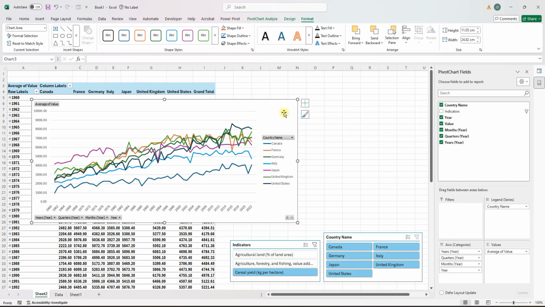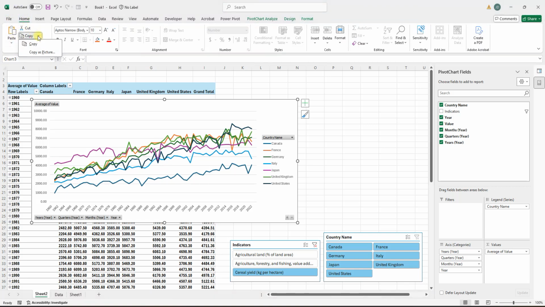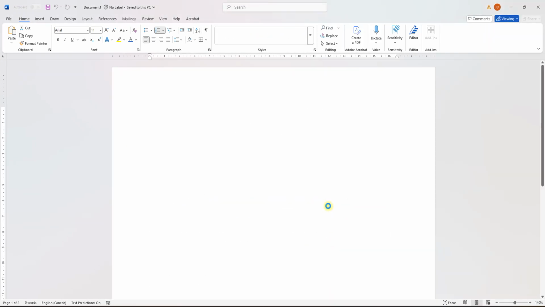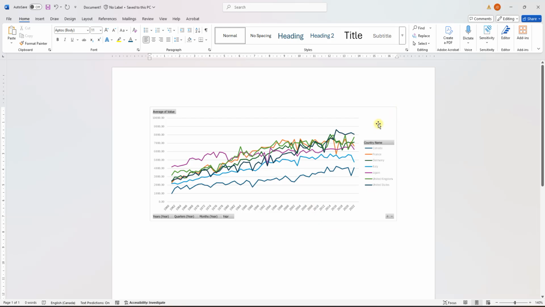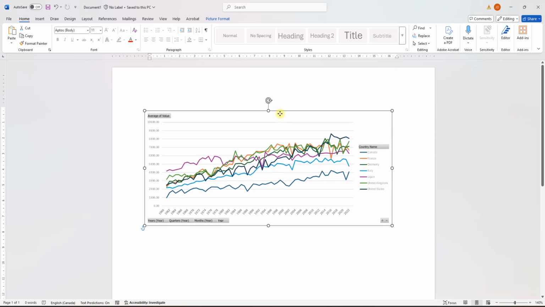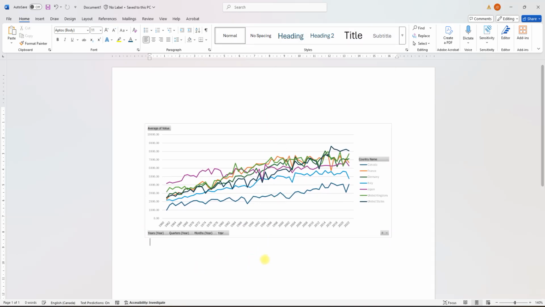For example, this one, you copy it, or I can just click where I can go to Home, go to Copy, and I want to copy it as a picture. I click to copy it as a picture, As shown on screen, say OK, and I'll open a Word document and I'll paste it there. Click on it, make sure I choose one of these things so that it enables me to manipulate my document. Come to the next one.